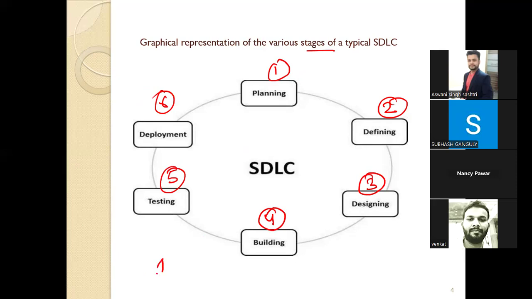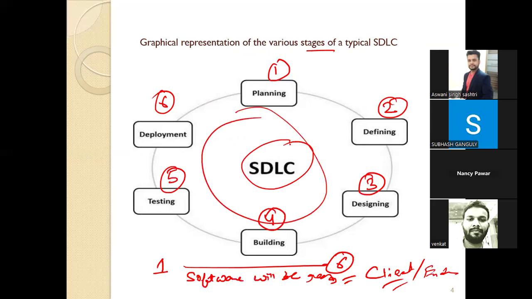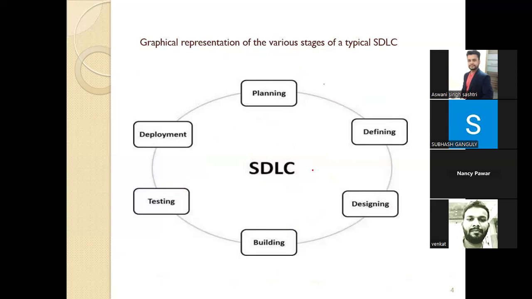Once you finish the tasks from 1 to 6, your software will be ready. इसके लिए to the client और to the end user भी बोल सकते हैं. जो आप एक्टिविटी अपनी कंप्लीट कर लेंगे, that means your प्रोसेस हैज बीन कंप्लीटेड, आपका सॉफ्टवेयर बनके तैयार हो गया है. और इस सॉफ्टवेयर का जो पूरा प्रोसेस होता है, सेट ऑफ टास्क या आपके स्टेजेस, इसको बोलते हैं सॉफ्टवेयर डेवलपमेंट लाइफ साइकिल. वो लाइफ साइकिल क्या है? दिस इज द लाइफ साइकिल. नाउ we'll try to understand कि in each step or in each task what are the actual set of work, या हम क्या करते हैं हर एक step पे.